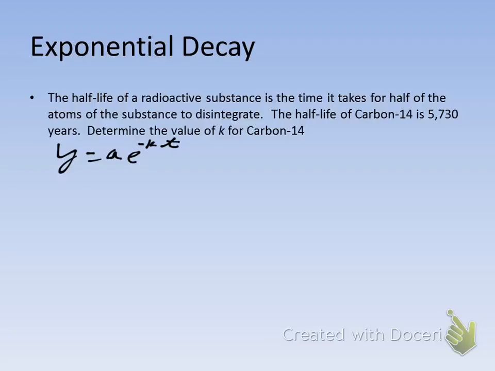Let's label some stuff that we do know. Initial value? No, you know the half of the initial value. Hang tight. Let's go with the really obvious first. The really obvious one we know is the years. We know the time is right here, 5,730. Now, one of the most complicated things with this lesson is this concept, and once you get past this concept, this lesson kind of flows.